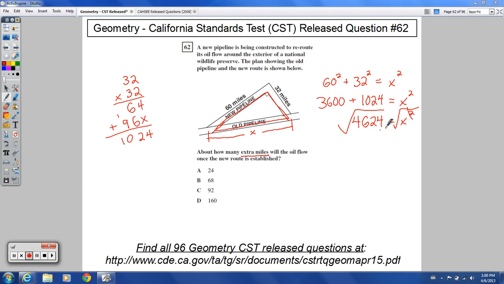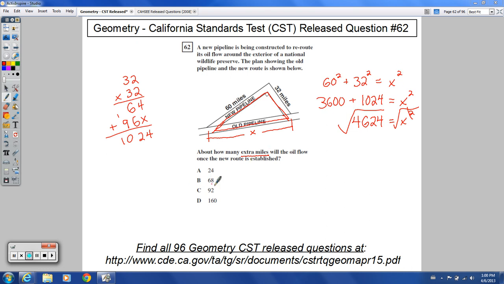And then looking at this, we're assuming we can't use calculators for this, so we need to know how to do this, or at least have an idea of how to do this without a calculator. I'm not really cheating. I'm using the information that's given to me here. I know it's got to be a little bit bigger than 60 at least. It has to be bigger than both of these legs. The hypotenuse is always a little bit longer.